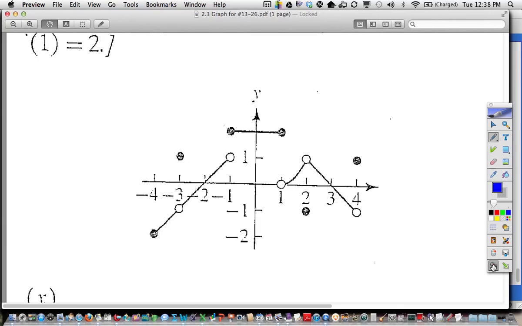Okay? All right. And then what about negative 3? What are the slopes on this side? 1. What are the slopes on this side? 1. So what's the limit? Would it be 1? So on 26 it'd be 1. So as x approaches negative 3 on both sides, slopes are 1. On those last 4 questions, we were talking about the slopes of this graph. We're talking about f prime.